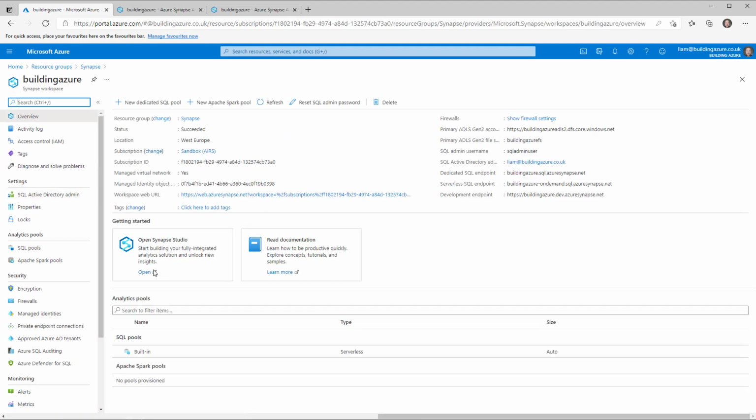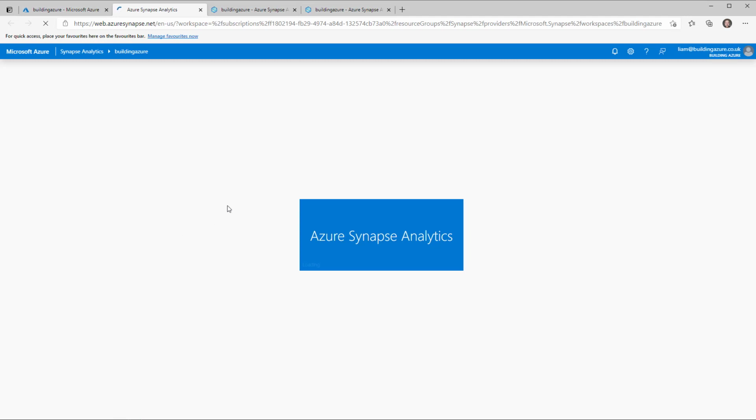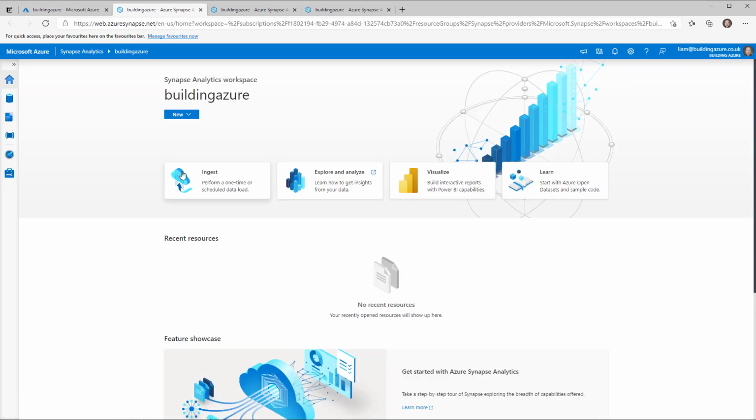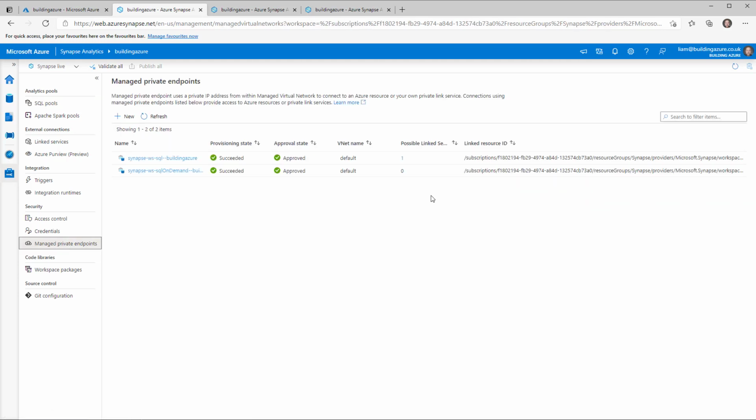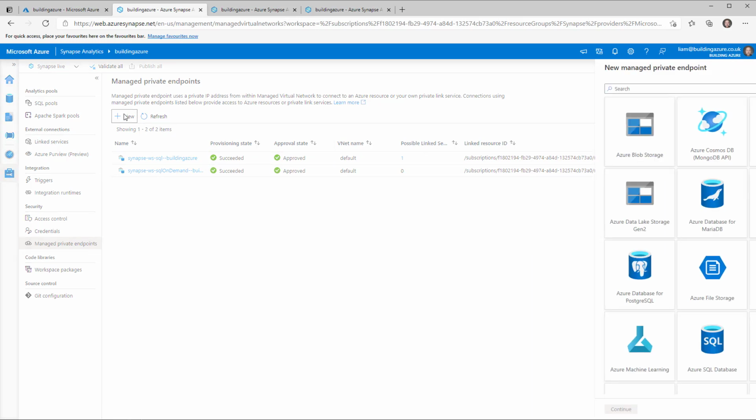So to do that, I have to go into Synapse Studio, go into Manage down here, and we're going to go to Managed private endpoints. This is where Synapse seems to be a little bit different from most other PaaS services, which kind of threw me for a loop because I'm not a data cloud solution architect. So in order to access the Cosmos DB and that Vault, I need to configure it here.